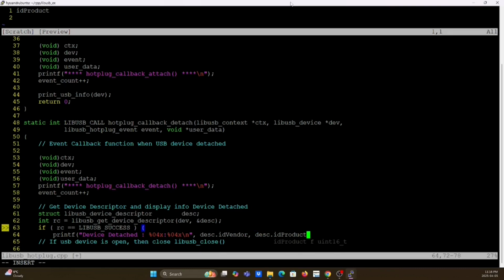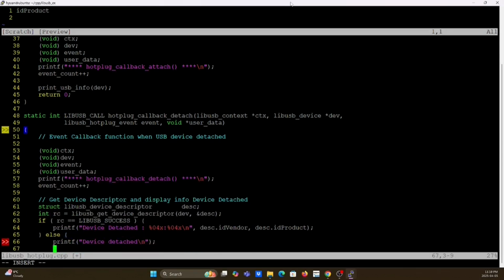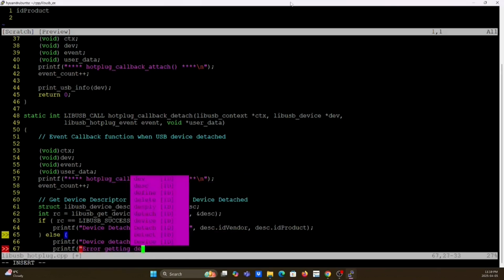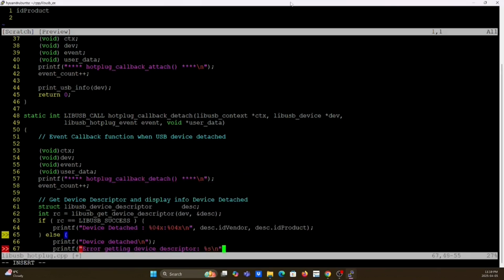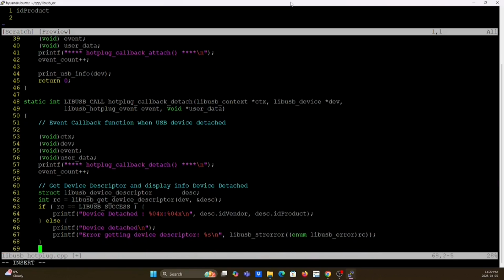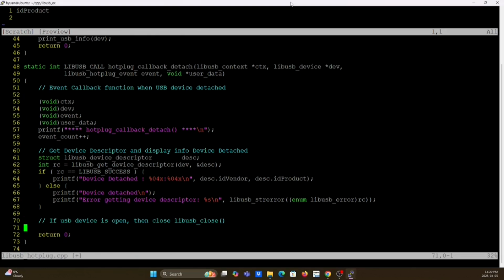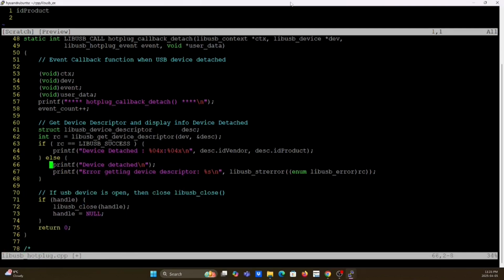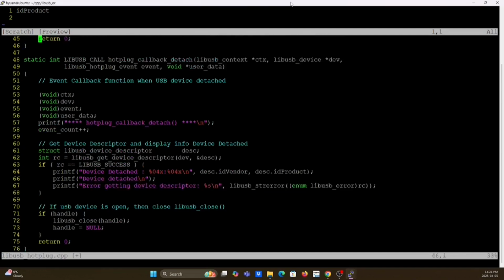Second is the product ID, so we know which device has been detached. Else, we just print out an error message. Next step, if a USB device is open, then we close. Then we return from this function.